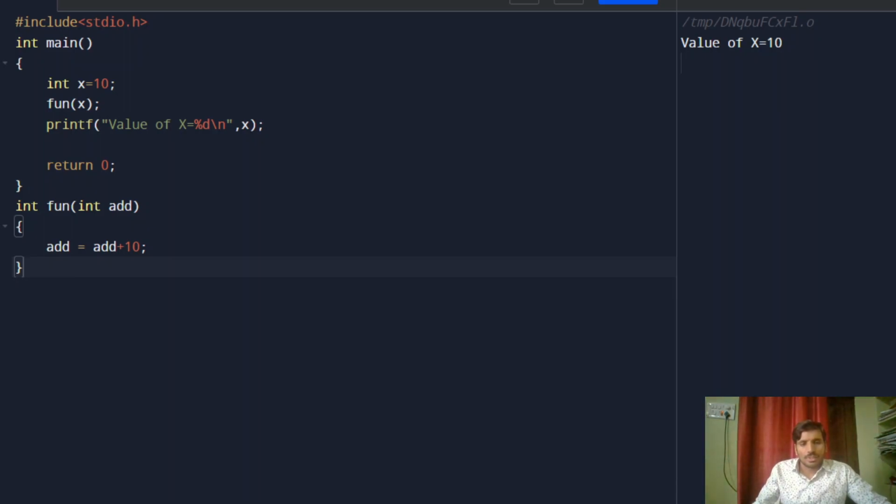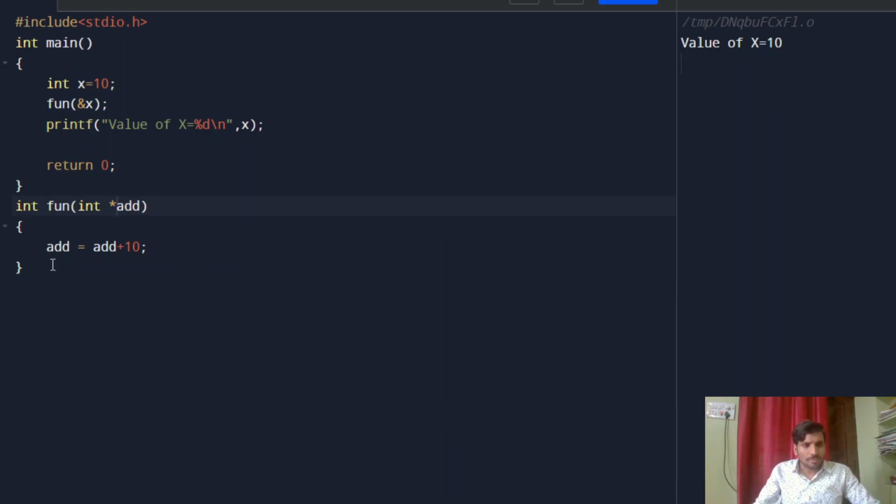Okay, students. Now you will see the same thing in call by reference. So call by reference means I am passing the address of x, and here I am declaring it as a pointer. Okay, students.